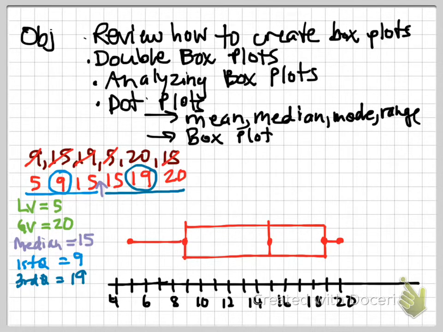Now, sometimes, like on your homework, the number lines were given to you, so you didn't have to create that. But on a test, you may have to go from scratch and create your entire thing. So you have to create your line. You have to create what you're counting by. Chances are we'll give you that. Okay, ready? Or not. Here we go.